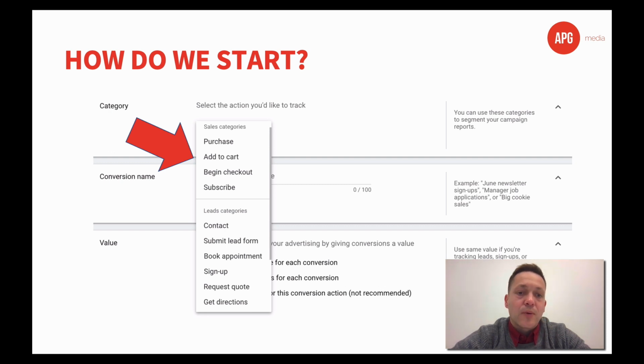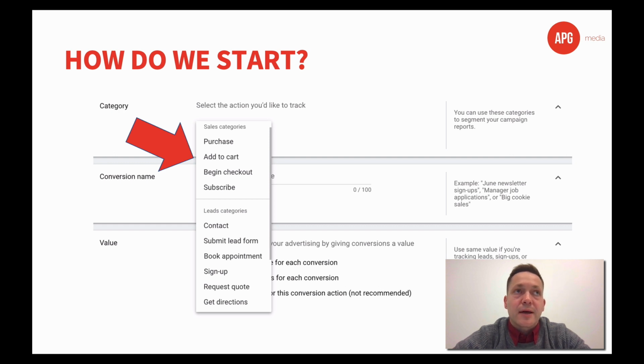Google will ask you, first of all, what category you want this conversion to belong to. This is very important to select properly, because if, let's say, you choose add to cart conversion, and then you're running a lead campaign, Google will not optimize your lead campaign for add to carts.